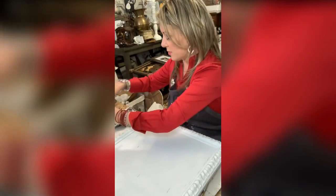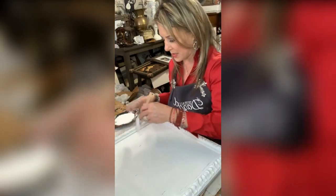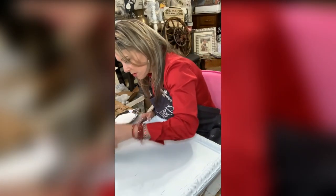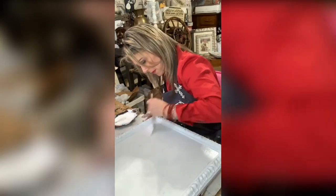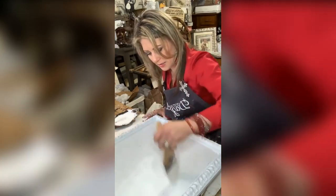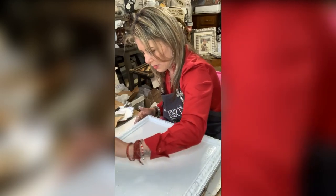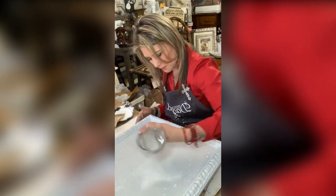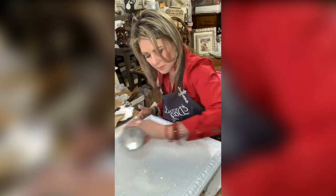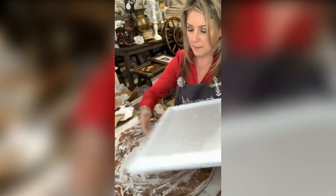Let's bring our big board back. I'm going to grab my Matte Media Mod Podge and take quite a bit of it with a brush. I want to diamond dust the inside of the frame. Make sure the Mod Podge is nice and sticky, then I'll grab my container of diamond dust — I put it in a Parmesan cheese shaker — and give it a healthy coat all the way around. I'll shake off the excess. I use a lot of diamond dust. Look at that — we've got this all diamond dusted. Look at how pretty that is!